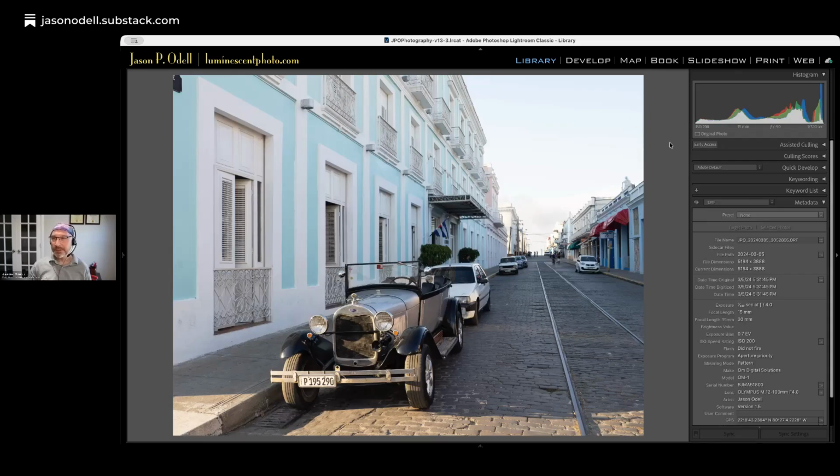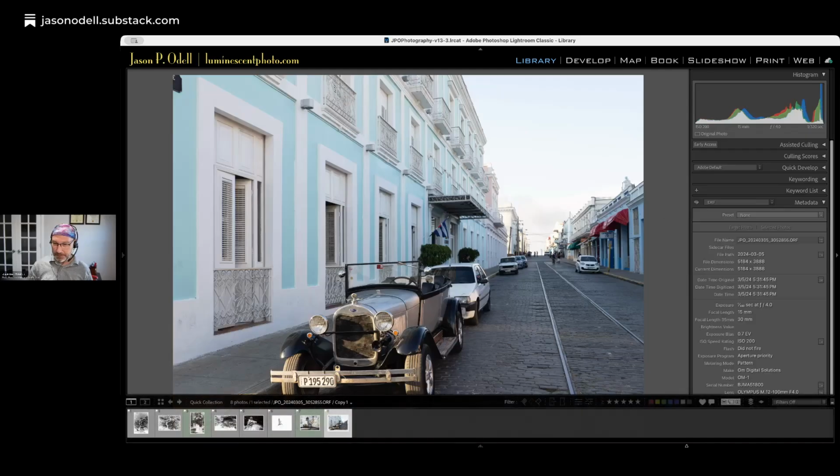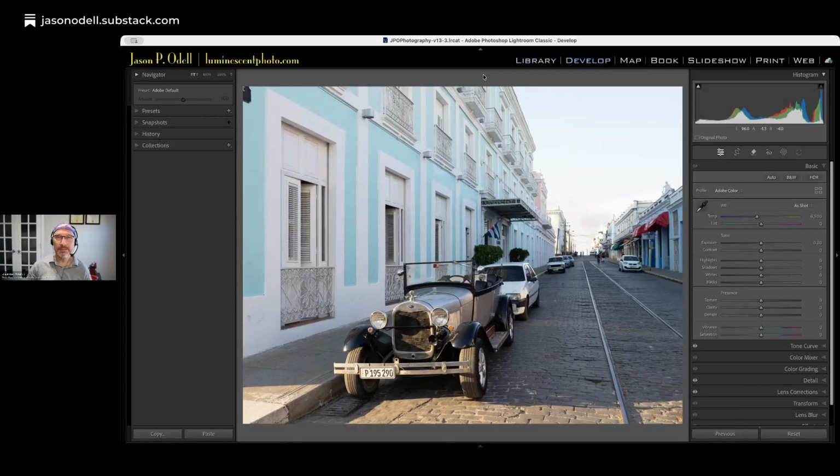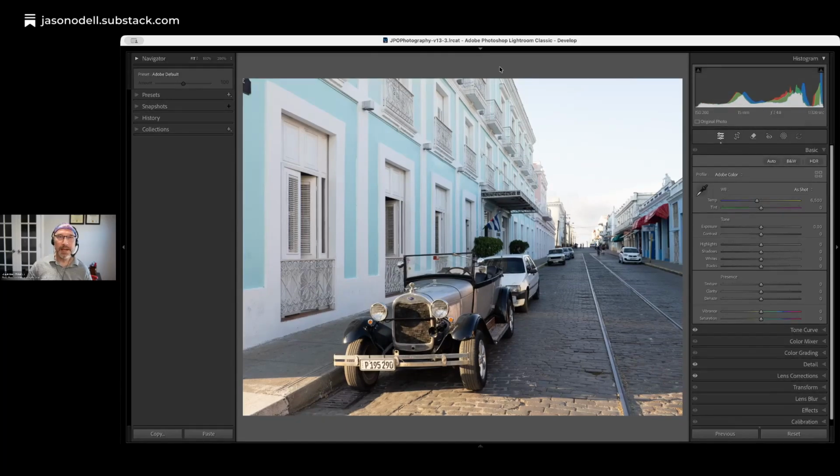So what I'm going to do is go into my develop module, which is up here. You can hit D on the keyboard, and I'm going to maximize this some more. Okay. Now, if you use Lightroom, this is what you'll get.